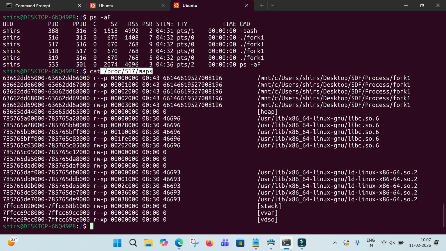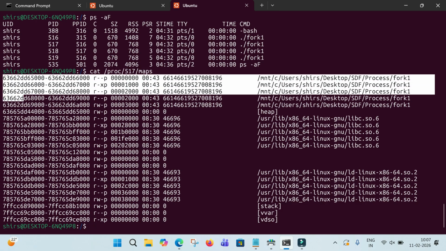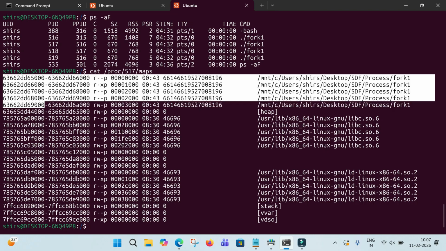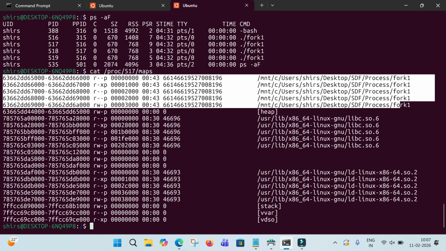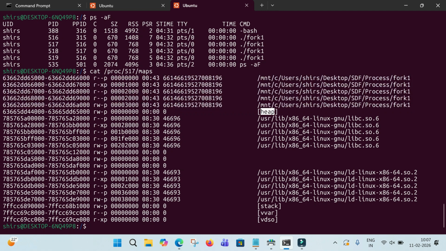And see here, this is the distribution of your virtual memory for this process. Last class I explained that this is mainly for code. I have already discussed it, so let us not spend more time on it. Heap is there, stack is there, I've explained. Now, if you want to know more about virtual memory, there is one more command.